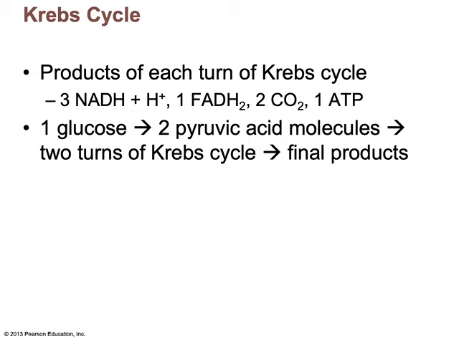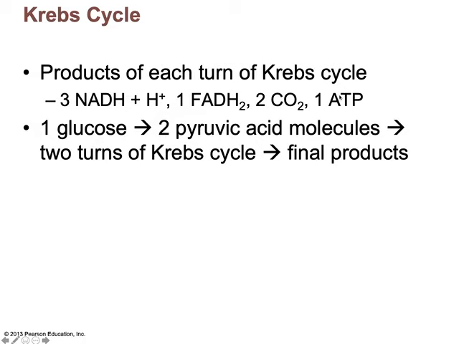ATP. Okay? Now, to do the math on this, all right, each NADH equals about 3 ATP in the electron transport chain, and each FADH2 equals 2 ATP on average. Okay? Those aren't exact numbers, but on average. So 3 times 3 gives us 9, right? 1 times 2 gives us 2, so 9, 10, 11, right? And then 1 ATP gives us 12, right?